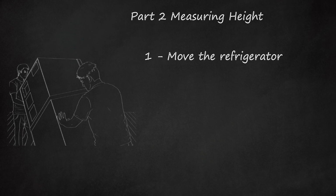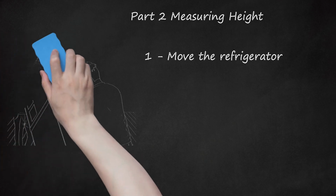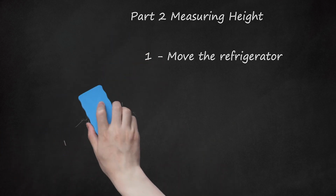Be careful that the doors do not open when you move the refrigerator. Either take a strap and tie it around the doors or wrap tape around them. When moving a refrigerator, don't lay it on its side. This can cause serious damage to the refrigerator.